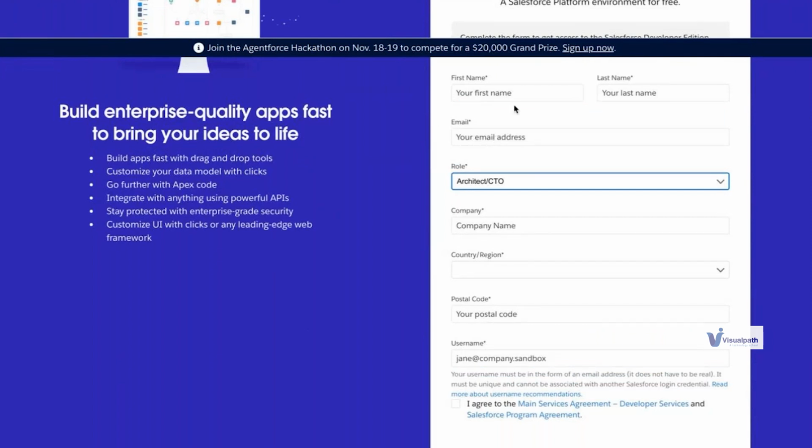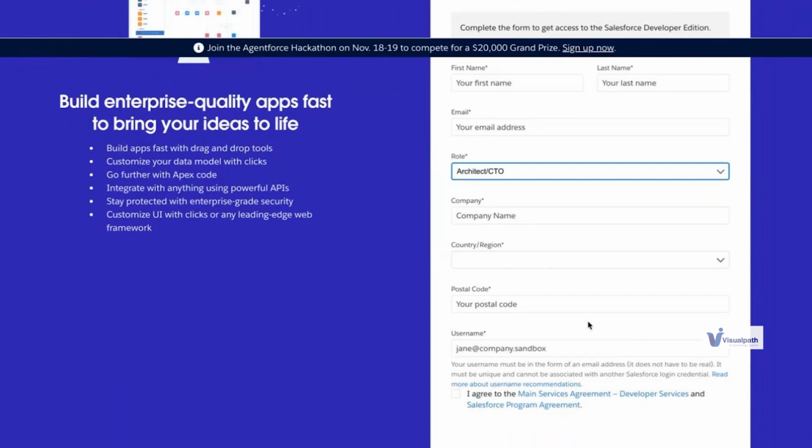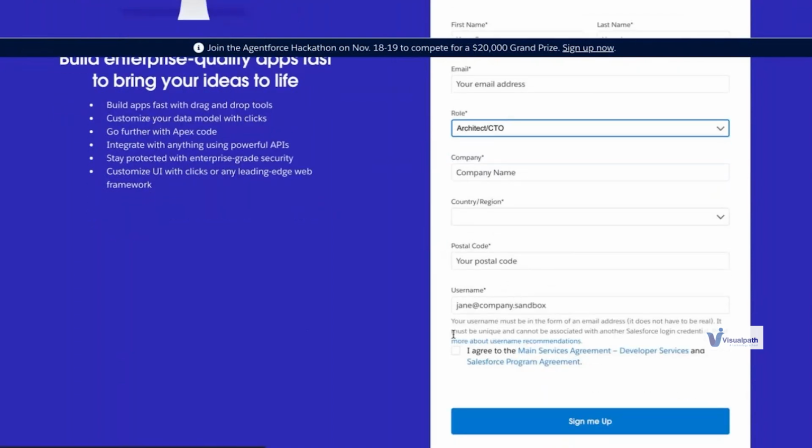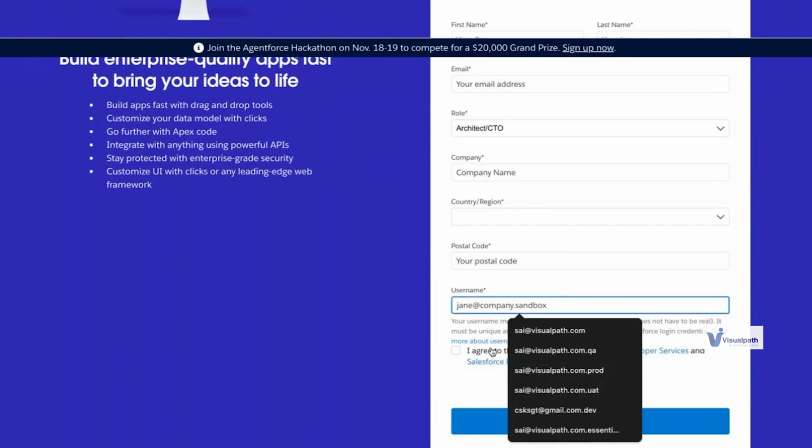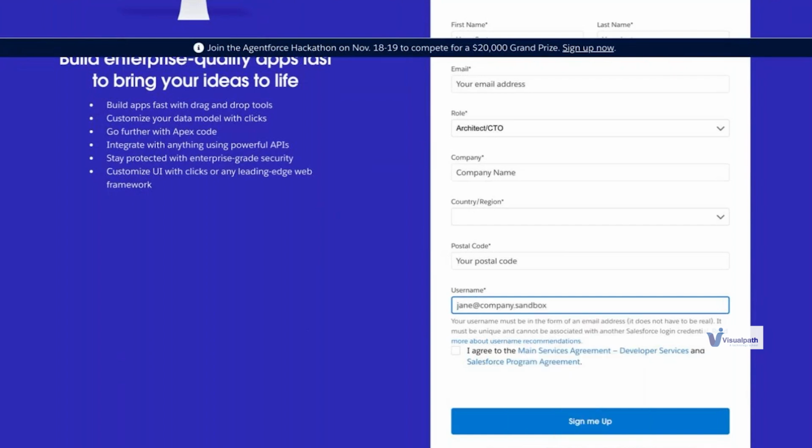When you click on the link in the email, you will be redirected to a page where you will be asked to set the password as well as a security question. One thing you should be aware of while giving the details here is that the username should be in this particular format: something at the rate something dot something. For example, it should not be equal to the email. It can be anything, but the format should be xyz at the rate xyz dot xyz. This xyz can be anything.